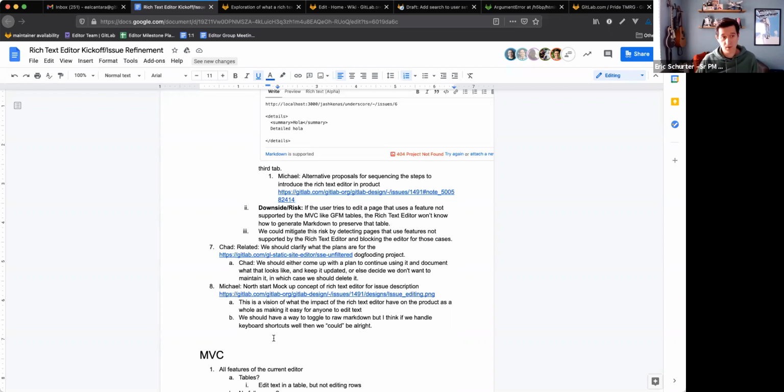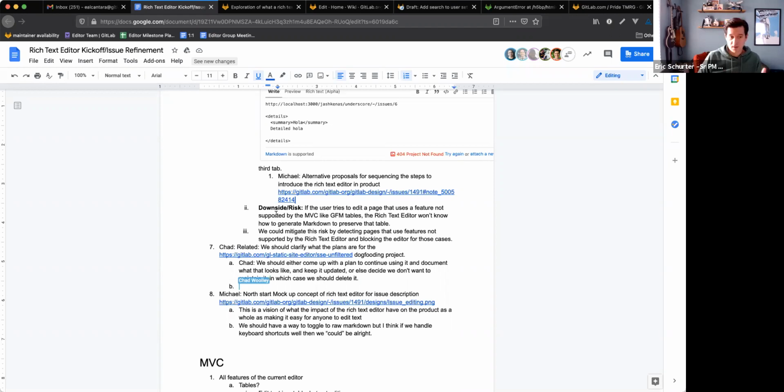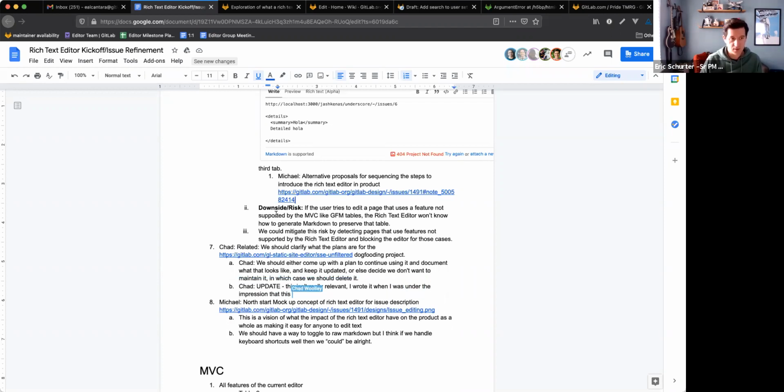In an ideal world, if I understood all this correctly, we'd be able to build out a similar workflow with ASCII doc on the back end, so that the Rich Text Editor understands and outputs ASCII doc format instead of Markdown format someday, but that's not part of the MVC. So I think making sure in the UI it's very clear: this is just for Markdown pages. And for those that do support it, making it very easy to switch over and try out the new editor.